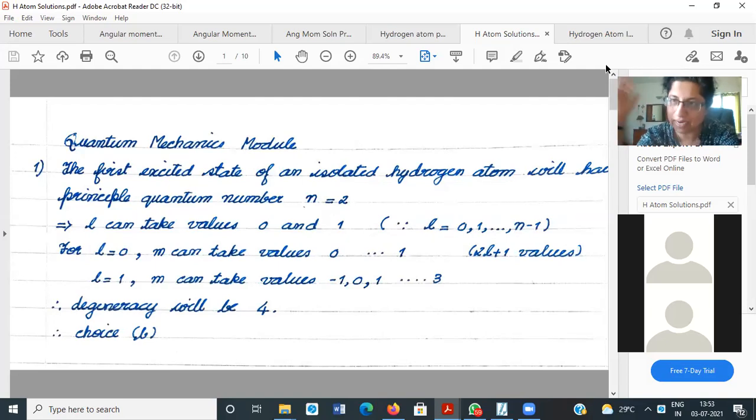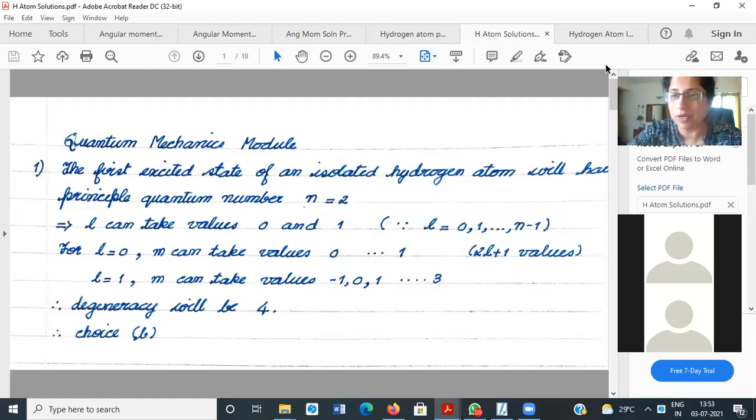Hydrogen atom, they are essentially talking about the radial function into the spherical harmonic, and all the questions essentially link up with that. Nobody will take the spin wave function and also put it in, essentially also because you cannot really calculate much there. Probabilities and so forth, you cannot. It's an intrinsic angular momentum. We do not know what form it has, right? Anyway, this is my take on the whole business.